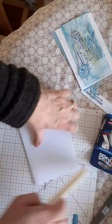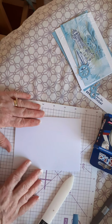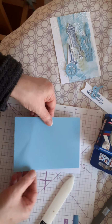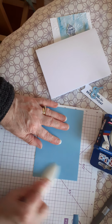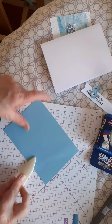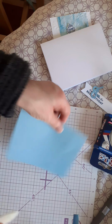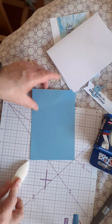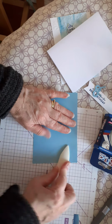So let's do that with my bone folder. And what I've done already is I have cut a piece, and it's a bit of a mess, my card, but I'm not really bothered about that. I'm just gonna iron it out a bit with my bone folder. So this is what you can do to make your card better. Just go over it with your bone folder on your mat, and it will bring it up. Okay, you can get rid of the burrs off the sides. So these are a few tips for you. And smooth it down. Just rub over and smooth it down.